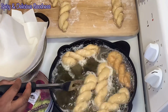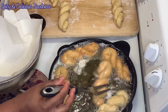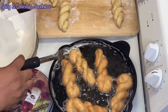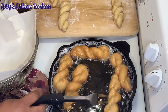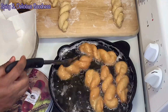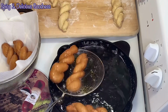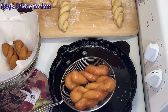Regulate the heat so they cook all through. If the oil is too hot, they will be cooked on the outside and not the inside. And when the heat is too low, they will soak up the oil. The first batch is done. I'm gonna repeat the same thing until it's done.